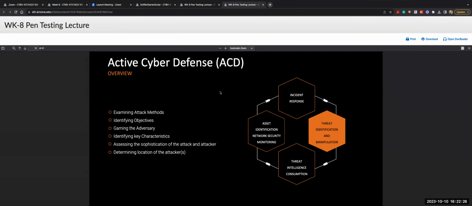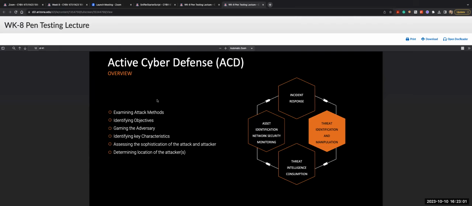Threat detection and manipulation. Okay, so examining attack methods. This is where you go to things like, if you haven't ever heard of it, the MITRE ATT&CK framework, where you can look up and see how certain actors are acting. You can take logs from your own systems and use that against other folks, or use it against your systems and see what works, doesn't work. A lot of times, if you work for a Fortune 100 company, you're going to be targeted by known threat actors. And so you can take those techniques and tactics that they're using, go to the MITRE ATT&CK framework and start to map things that they're doing.